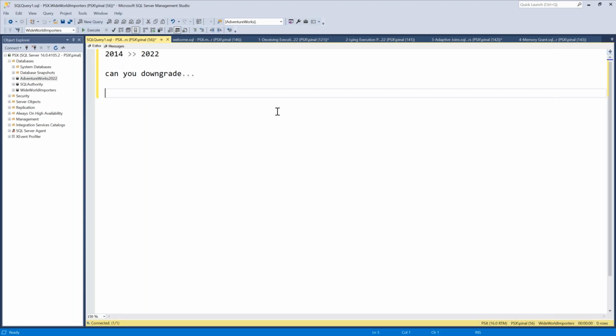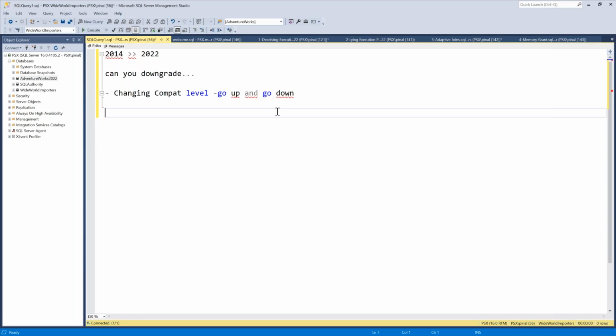First of all, this is not upgrade or downgrade. This is just changing compatibility level. So you can always go up and go down. Absolutely no problem. This is flexible and you can do that.